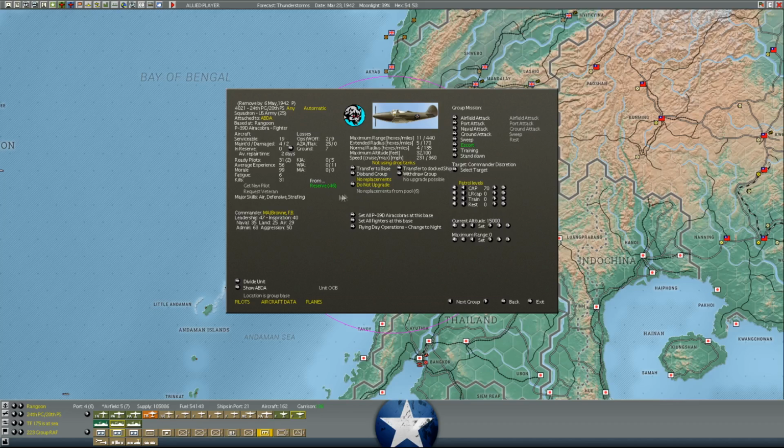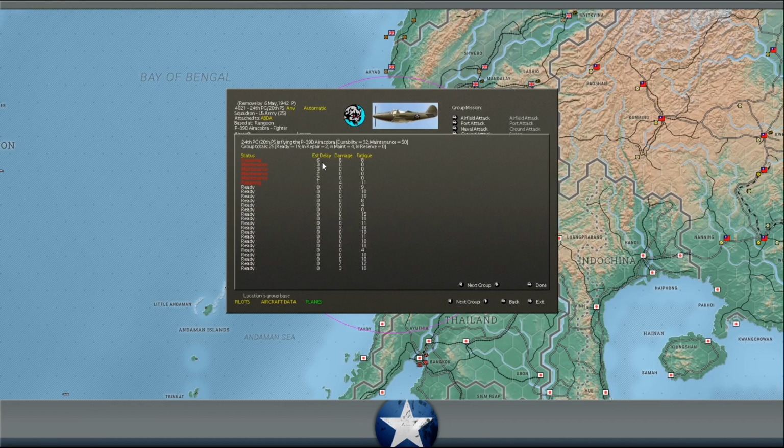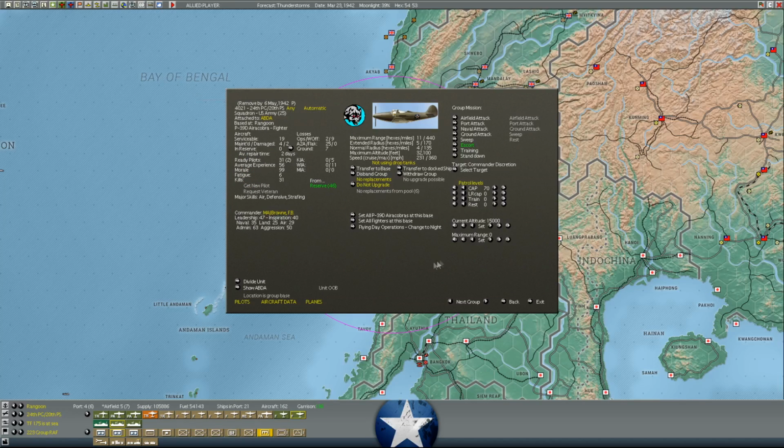I'm actually just going to draw forward all 4 aircraft to fill out the unit here to get it back up to 25 aircraft. So those guys are coming in, but when you pull reserves from the pool, it does take a little while for them to arrive. You can see 3 days for maintenance to get those aircraft up and running. Nonetheless, 6 aircraft are offline today.